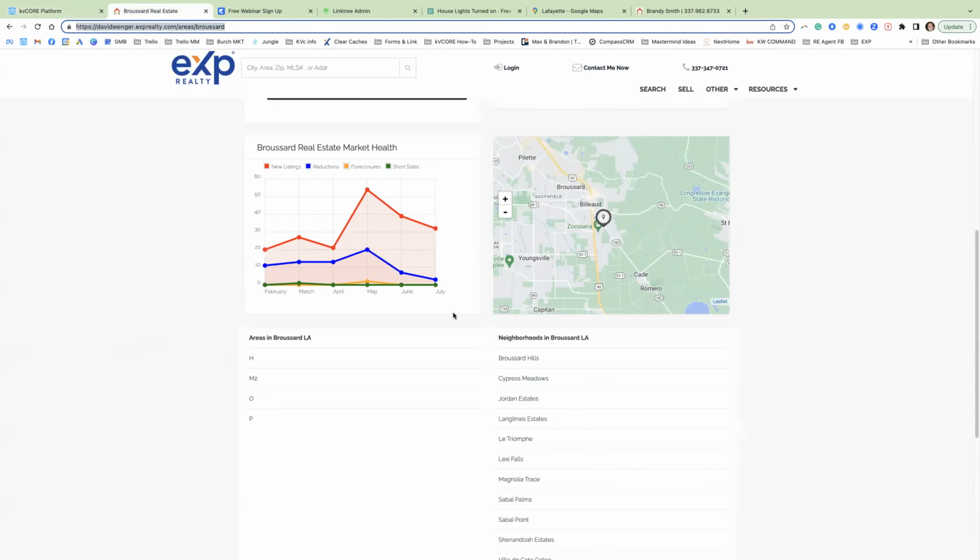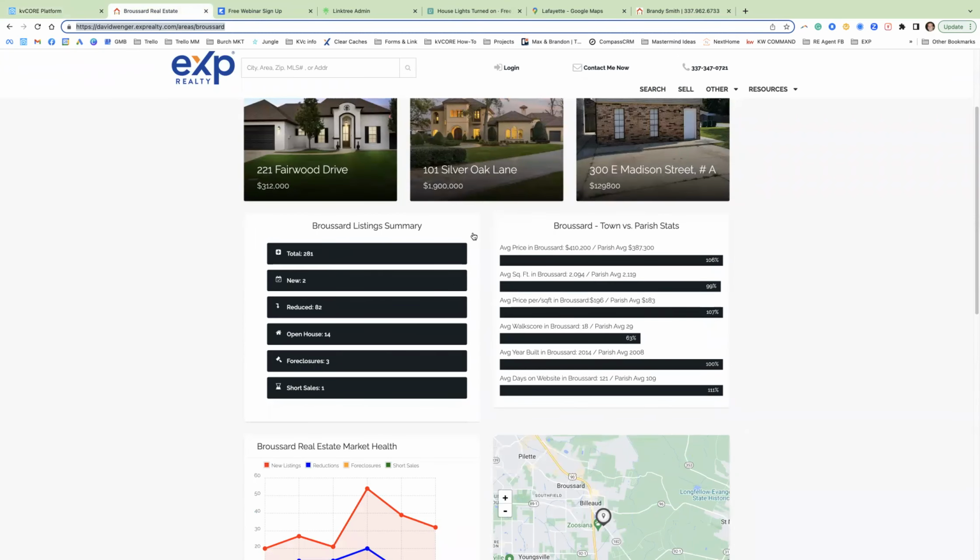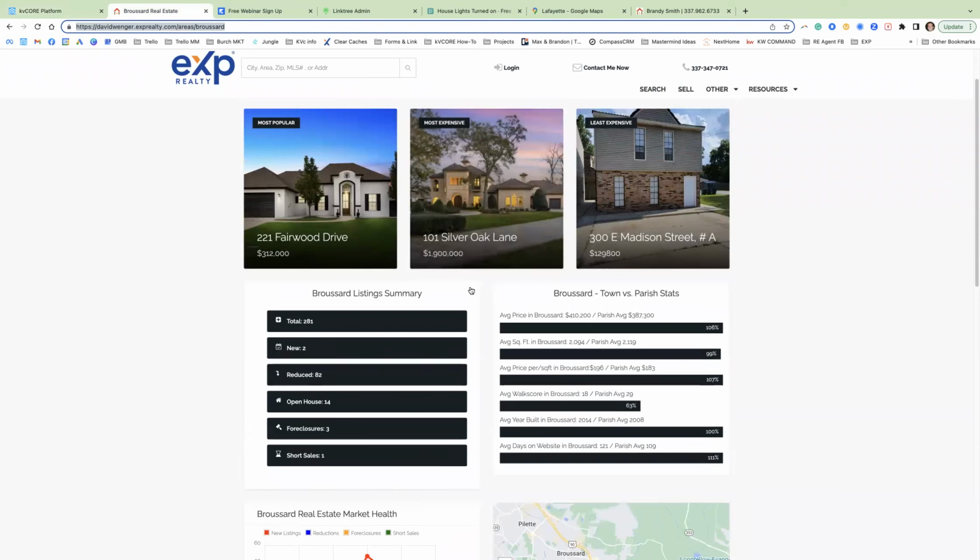Because when I'm showing you this is an always updated market report for that area. So I think it puts a little strain on the website the more and more that you keep putting on the main page, that it has to keep updated. All these service areas and SEOs.